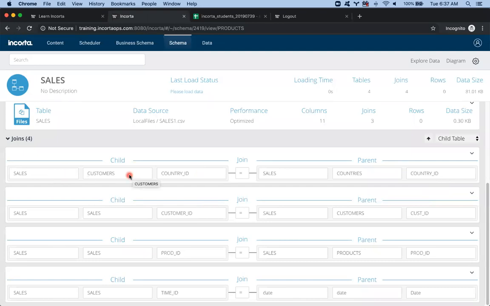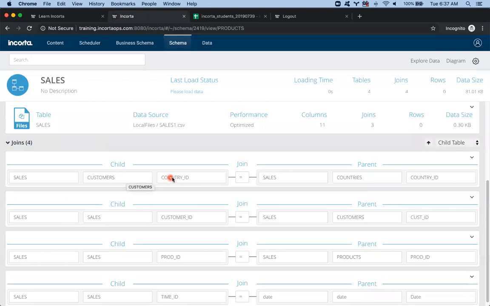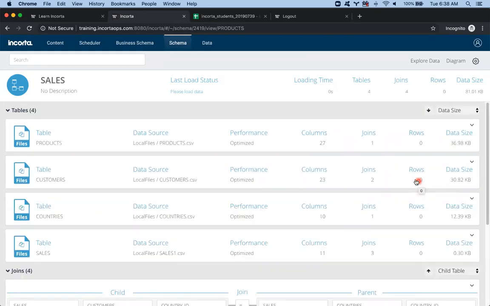Versus here in sales, I have customers and country ID, coming from the customers table in the country ID field being joined to the countries table in the country ID field. Typically, what we're going to see here in the child is the foreign key reference, i.e. country ID, and then in the parent table, I'm going to see the primary key being listed here, country ID.